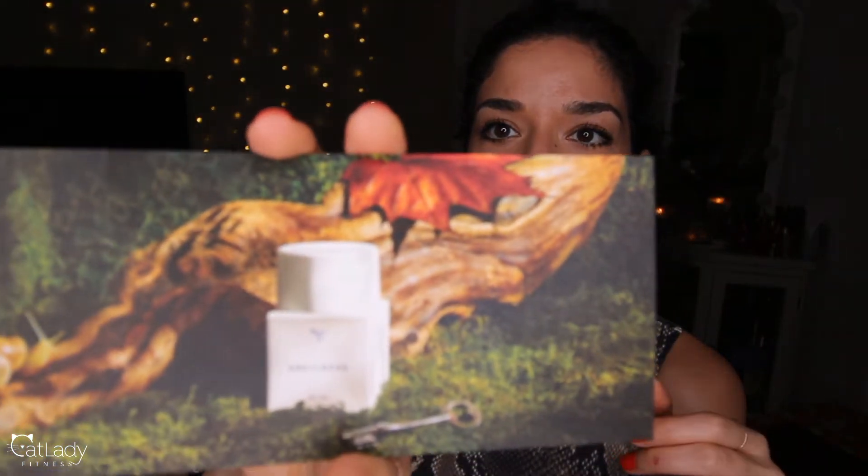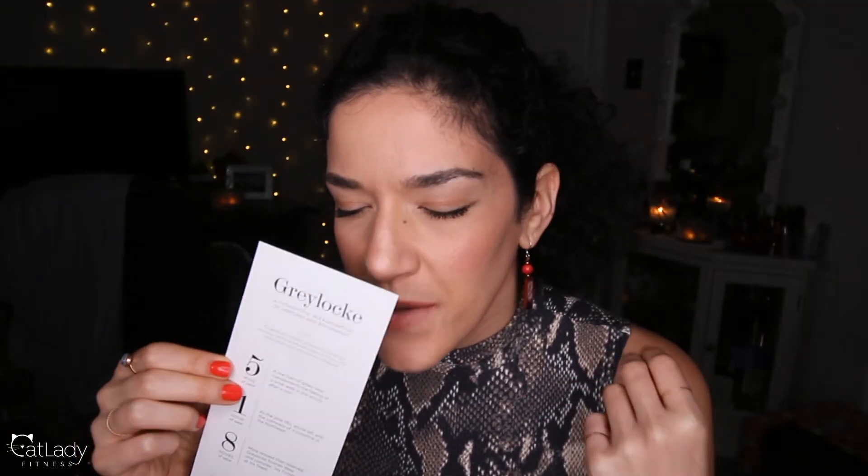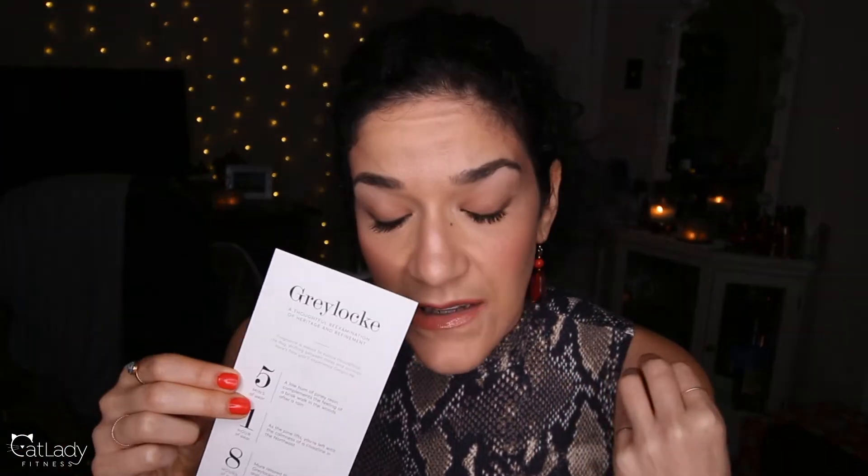I feel like whoever wears this maybe lives in the Northwest of the United States — maybe Washington state, Big Sur, Northern California. He might wear a smoker's jacket and drink his morning mug of English hot tea with a splash of whiskey. Very accurate — it reminds me of changing leaves and autumn weather. I can picture the person who wears this to be in his late fifties, has taken good care of himself, with a stoic yet kind energy about him.